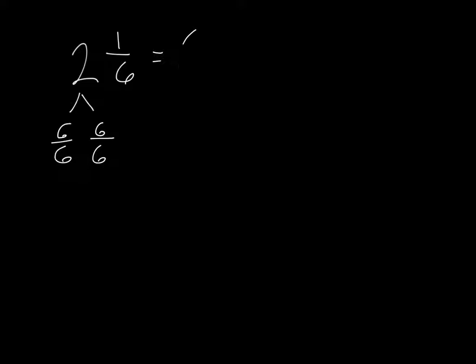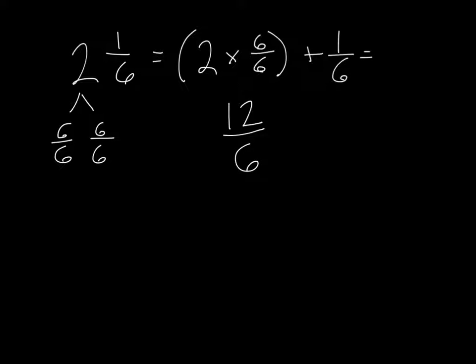So I can rewrite this as 2 equal groups of 6 plus the 1/6 that I have in addition to my whole number. Now, when I multiply 2 equal groups of 6, my units are going to stay the same. Those are still 6. So really all I need to multiply is the whole number 2 by the numerator, which is 6. And that would give me the fraction 12/6. Now I will add that to the 1/6 that I also had as a part of my mixed number. And I get my final answer of 13/6.